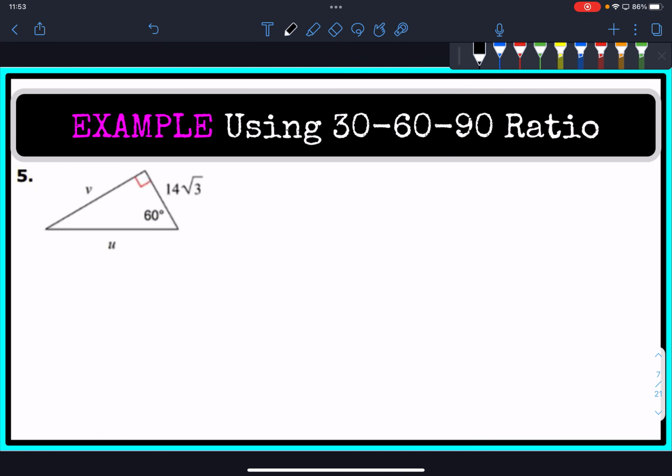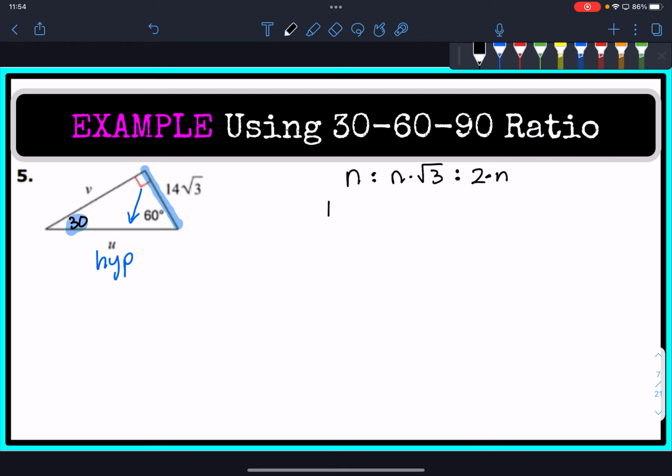So again, let's look at another example. So n times the square root of 3, and across the 90 is 2 times n. Let's look at what they give us. Let's start first by labeling the three sides. Across the 90-degree angle is our hypotenuse, which is U. They don't tell us the length of that one. This is 30. Across the 30, which is this side, is the value they give us. So they're giving us the value of n.